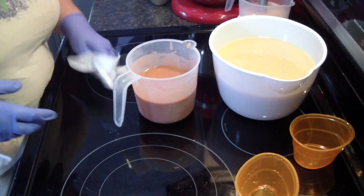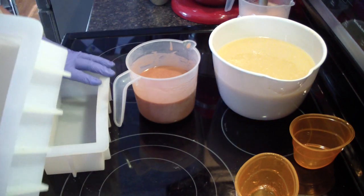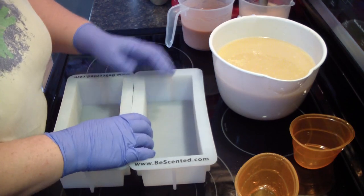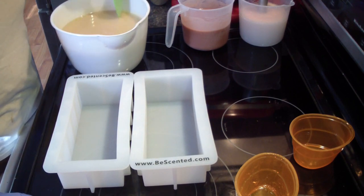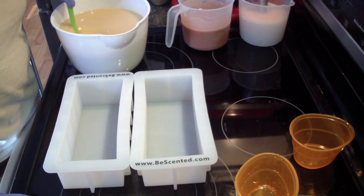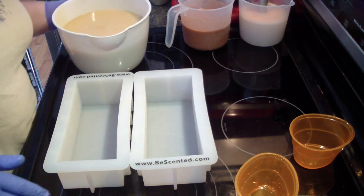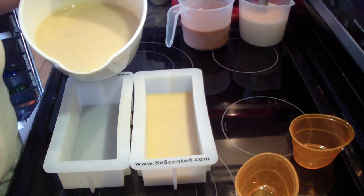For my molds, I'm actually using two of my Bee Scented molds because they're 8 inches long a piece. So two of them together is 16 inches, and that's how long my wood molds are. So we're just going to use two of these. That way I don't have to line anything today. I've got everything planned out for 5 batches, 25 pounds of soap. She wants these cut in 1 inch bars.